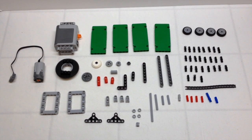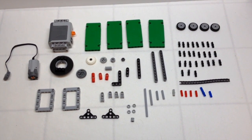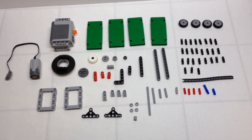Guys, the reason I'm making this video is a lot of people have asked me about the turntable that I use in some of my reviews. So we're actually going to build it here on camera. And so what you're looking at here is all the parts that are required. I recommend you just pause the video and take a look at it so you can gather up the pieces.